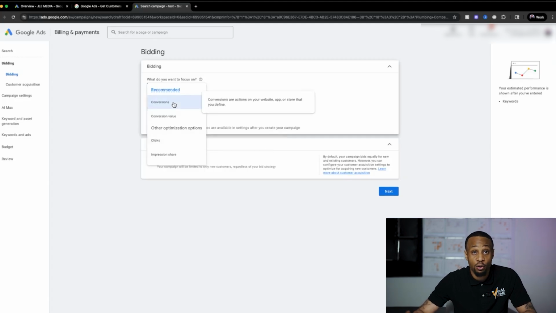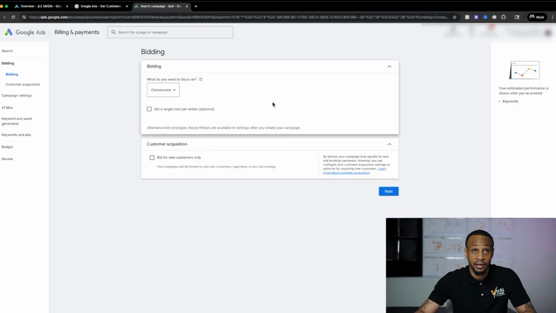Remember, we're going to use that phone number, and they're going to call to that number. We're going to be able to track that data. We're going to know everything. We'll be able to feed it right back into Google. Google's going to know, hey, all right, guys, this right here is the one that generated that conversion for us. So we make sure that we stay on top of that.